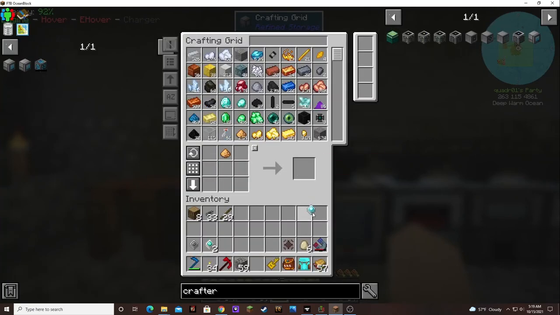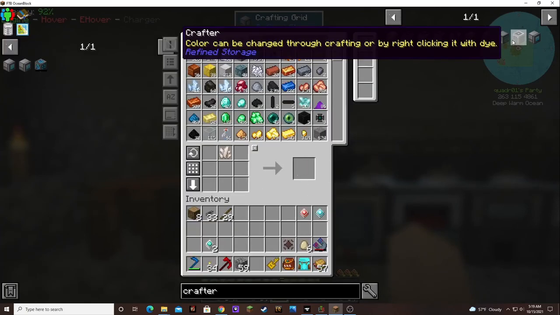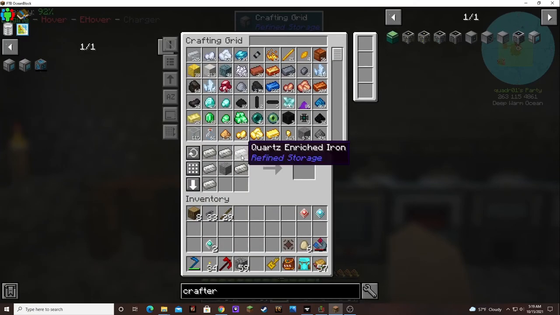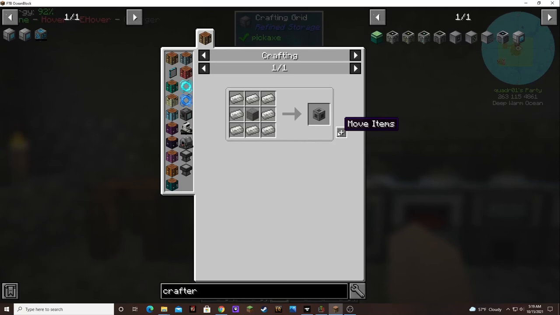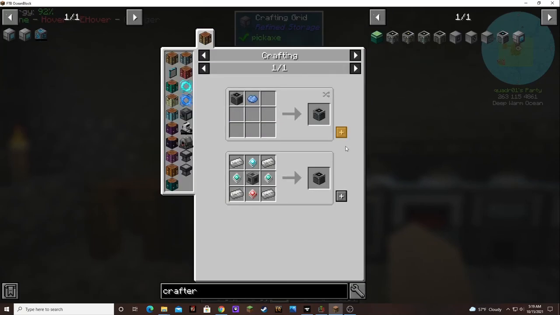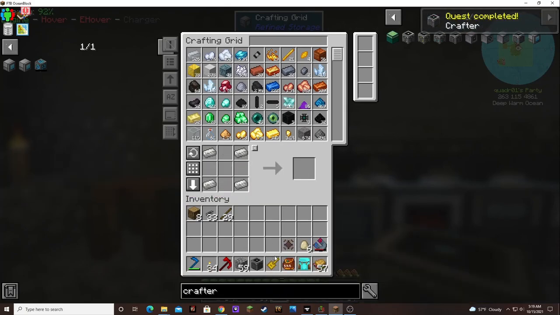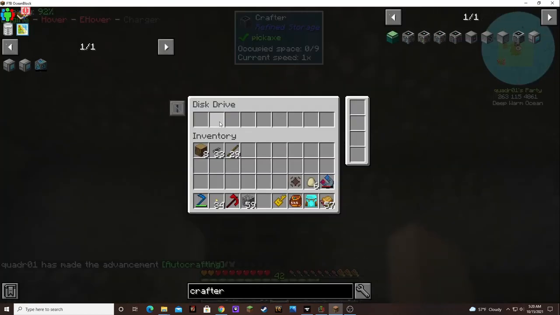construction core, we need a destruction core, and we need a machine casing. Oh, I need some more enriched iron. There we go, the crafter. Now we just put patterns in there, which we'll need a pattern grid.